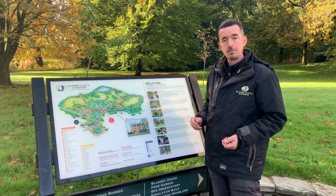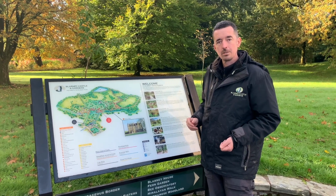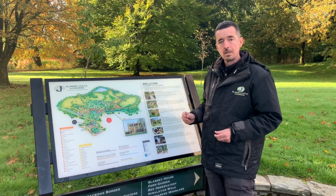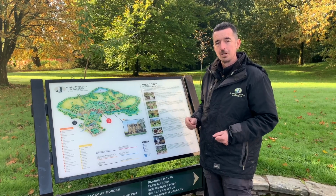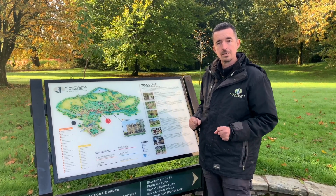If nothing else, over the last couple of years we've, I think, got a new appreciation of the outdoors, and there's such a lot to see here this time of year, certainly for the whole family, that you'd be daft not to come out. So I'm going to show you a little bit more now at various locations and some of my favourite spots.